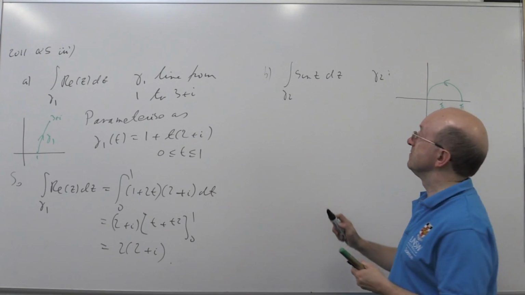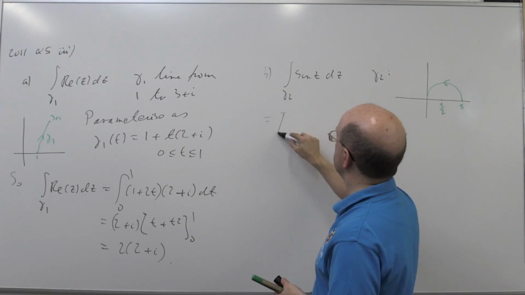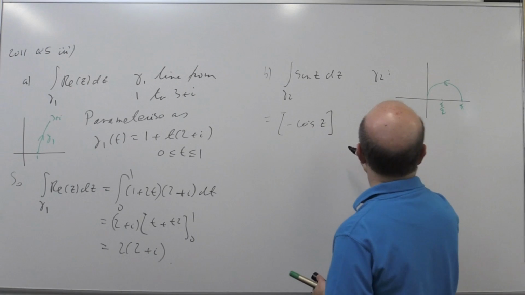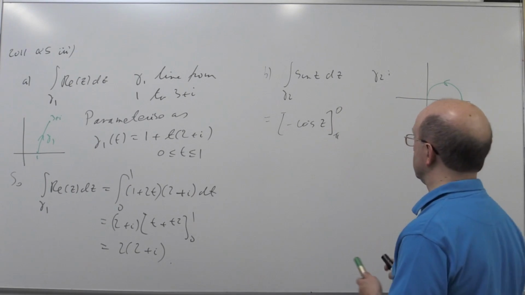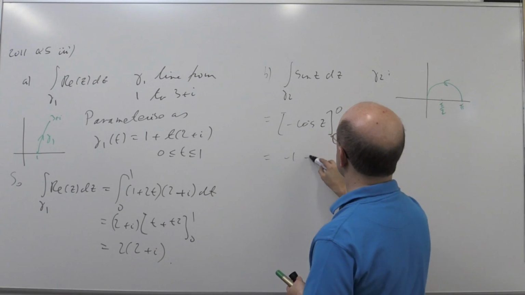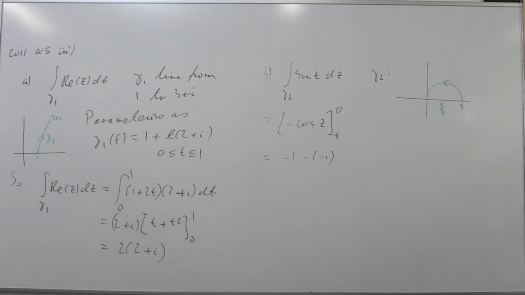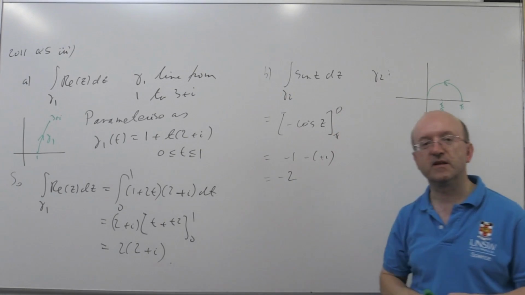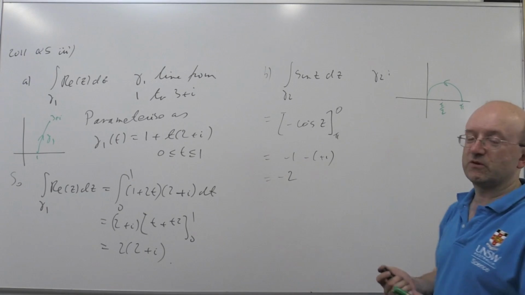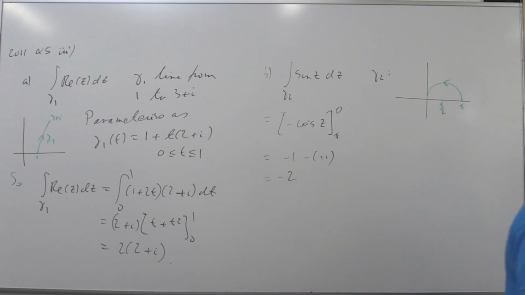We of course use an antiderivative, because we've got a function whose antiderivative is minus cos, which is the thing we want. So this is minus cos of z at the initial point pi minus its value at the end point 0. That is minus cos of pi, which is plus 1, minus minus 1, so I'm going to get 0. Is that the right answer? No, I missed off the minus 1, so it's 2. That's more like it. So the question is about recognizing that this is an analytic function, so it has an antiderivative, and we use the antiderivative. Hopefully that's right.